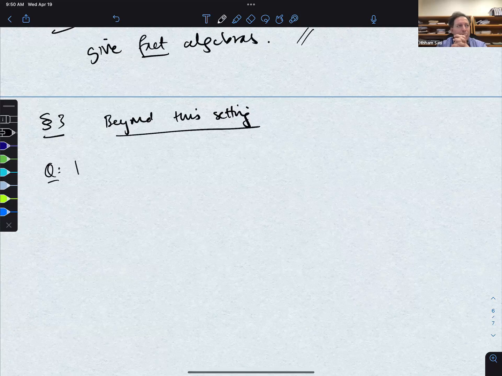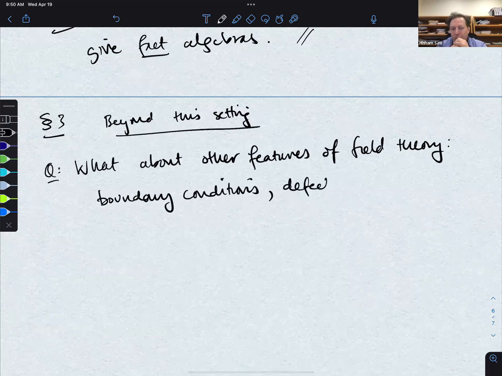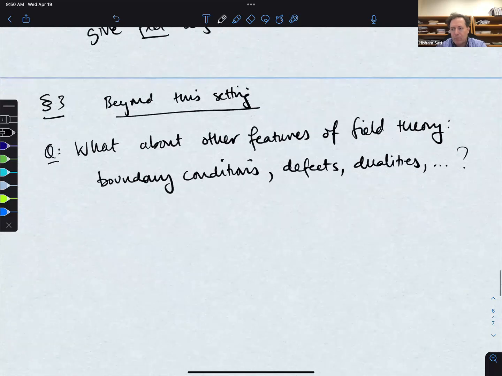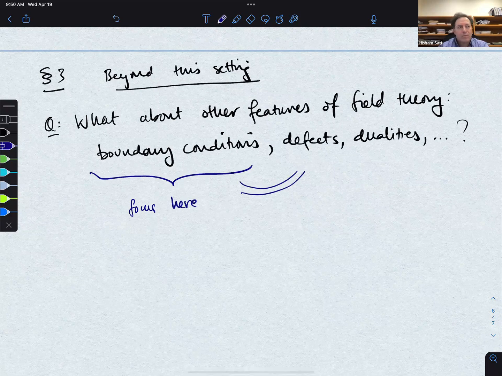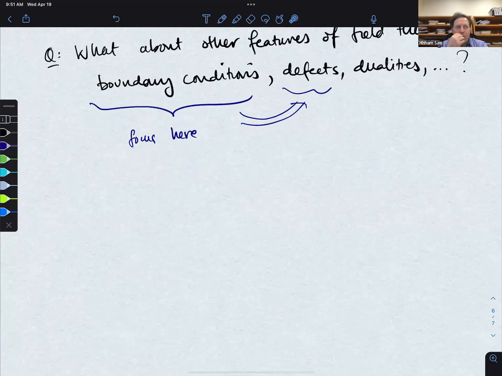There's lots of other features of field theory beyond what I've just mentioned. For instance, we could ask about boundary conditions. We could ask about defects. We could ask about dualities. And I guess maybe the first answer is just that we're trying to figure out how to deal with these other things, but we don't have as clean a statement. What I want to do is focus here, and mention that there's an ansatz from physics that lets you construct defects if you know how to make boundary conditions. So I'm going to talk about this, and maybe if people have questions, I can mention at the end a little bit about defects.